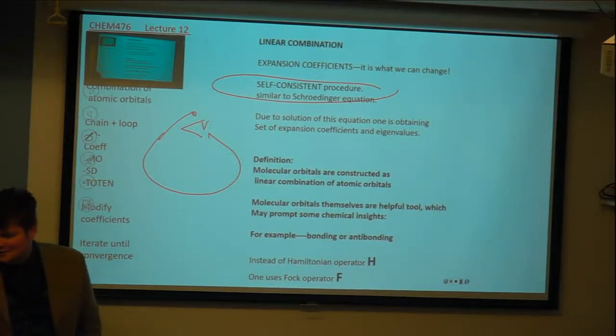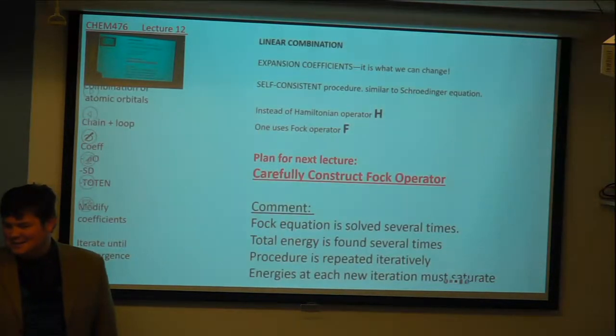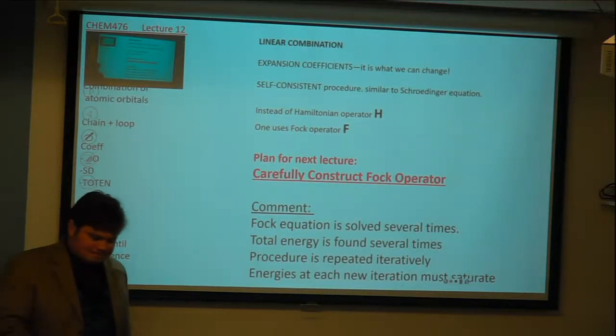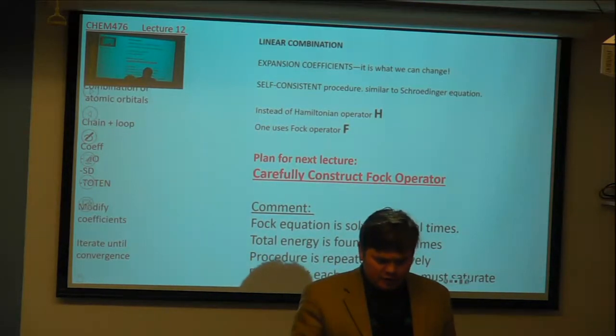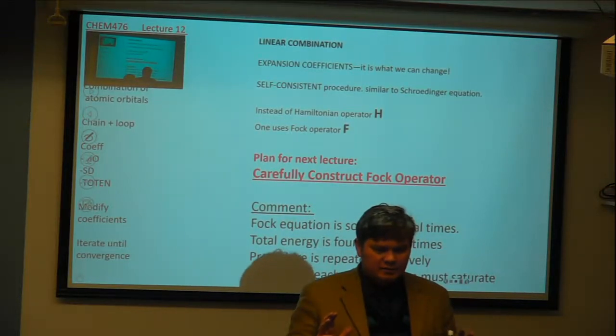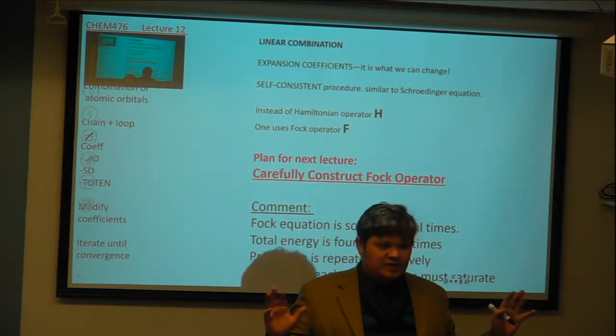Self-consistent procedure. And you have also seen in the last two equations of the previous meeting that these equations for one-electron orbitals look like the Schrödinger equation. But the thing that stays in the position of the Hamiltonian operator is not the Hamiltonian of the overall molecule. It's something similar, but it is different.